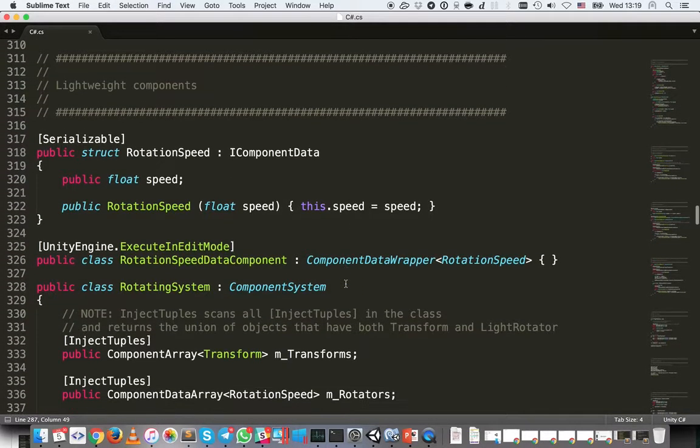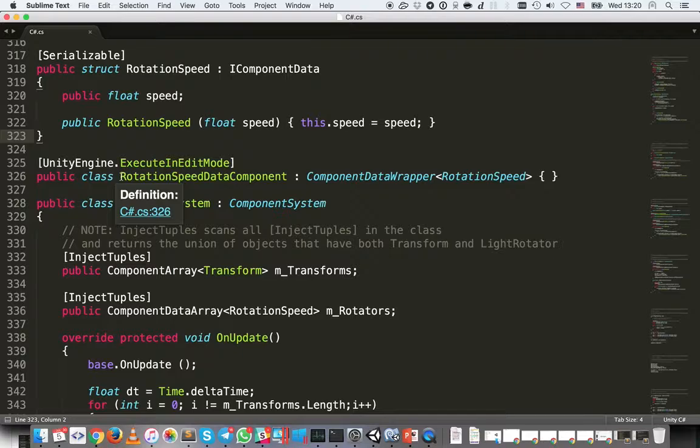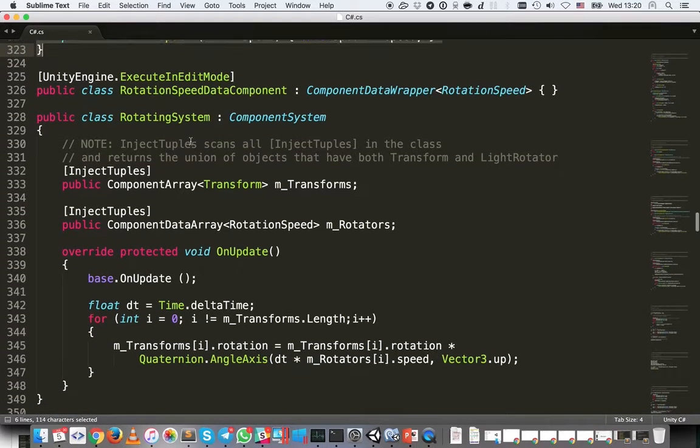The next evolution of this system is that we don't actually need our data to be a component. We can have this data in a struct, and for current purposes we can also have special components which wrap this data and which we put on a GameObject to be able to edit it.